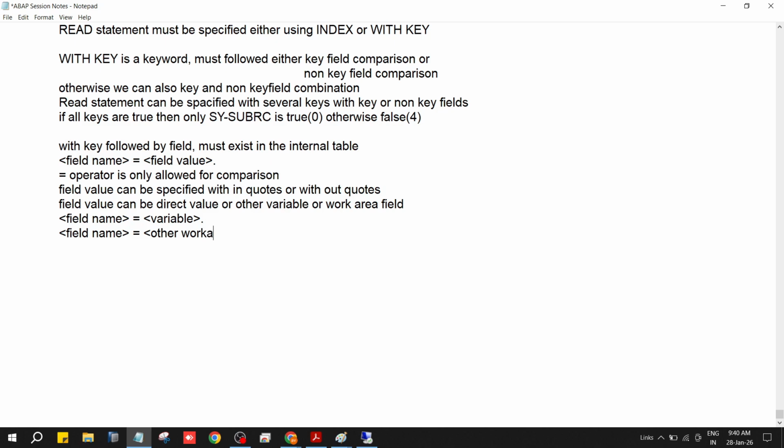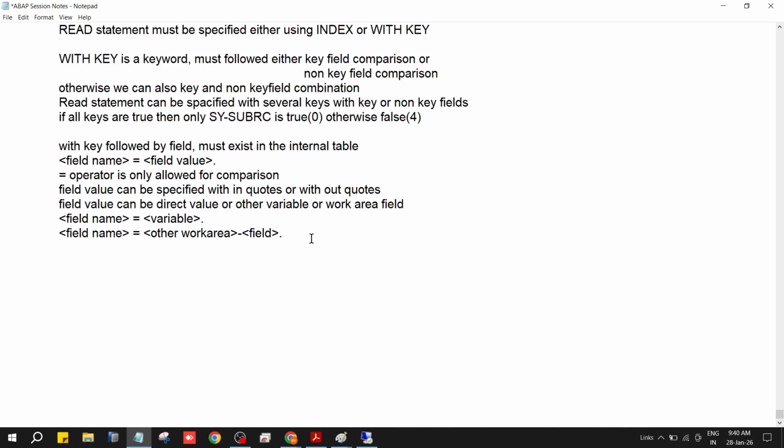You can specify a work area field also, not only for the same work area, you can go with another work area field. You can compare it. This is the most common comparison we can use.